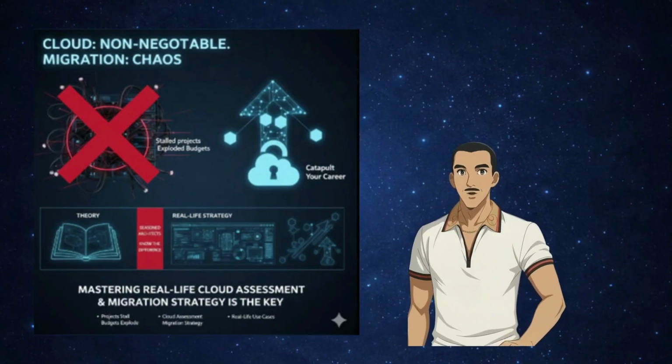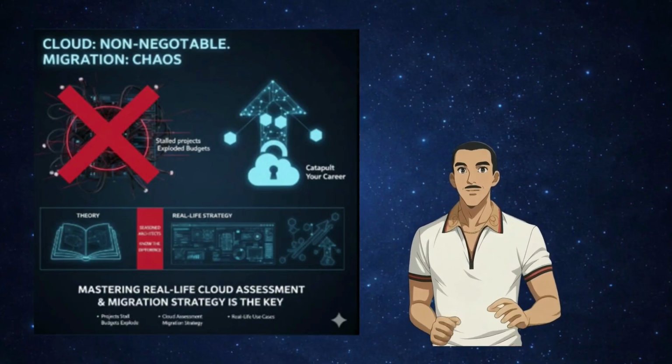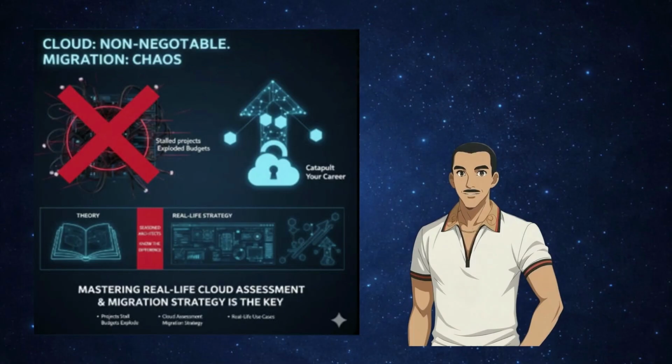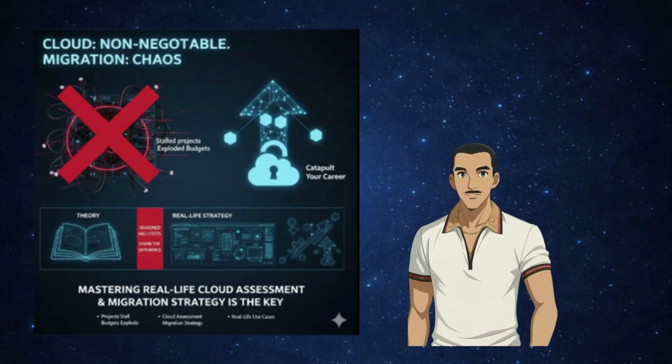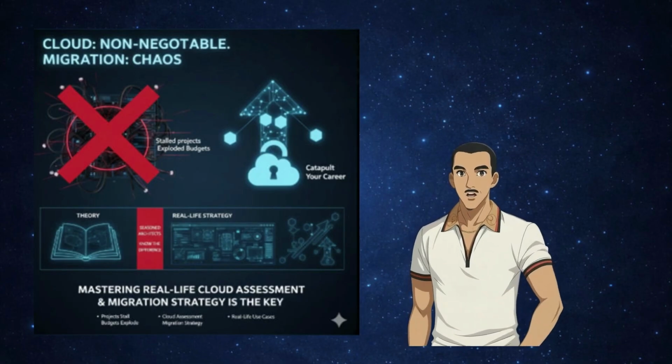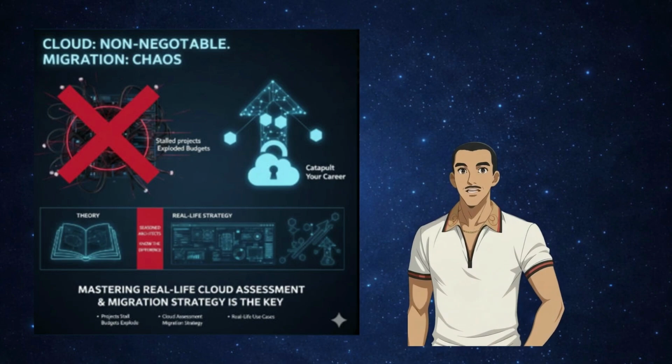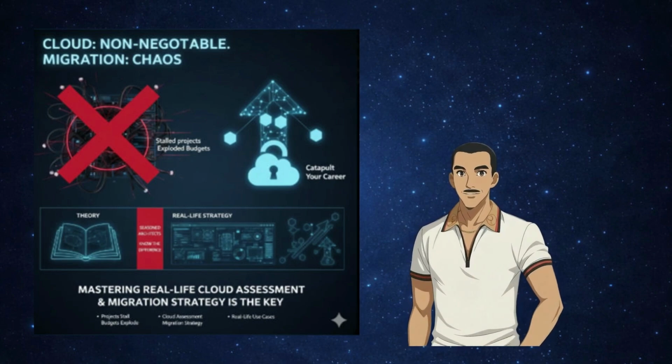Cloud is non-negotiable, but cloud migration is often chaos. We are talking about thousands, and depending on the company, hundreds of thousands of applications. It's the moment projects stall, budgets explode, and careers get stuck. Knowing how to conduct a cloud assessment and migration strategy can catapult many architects' careers.